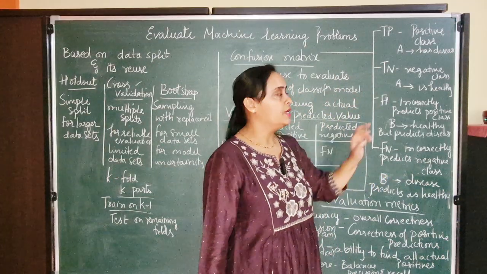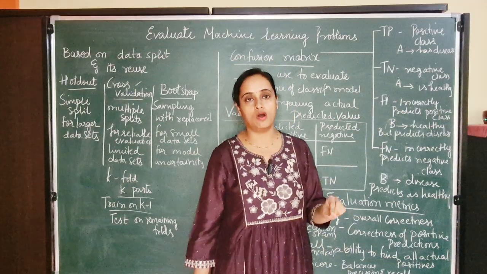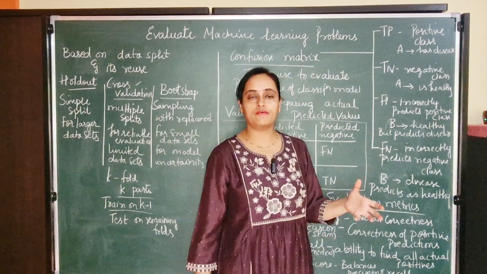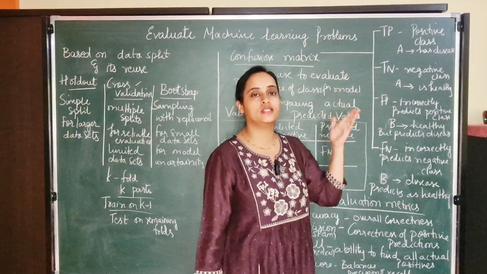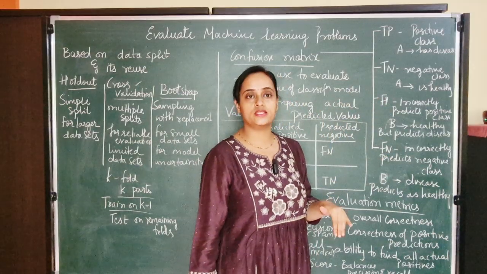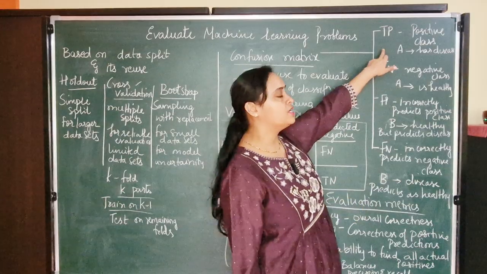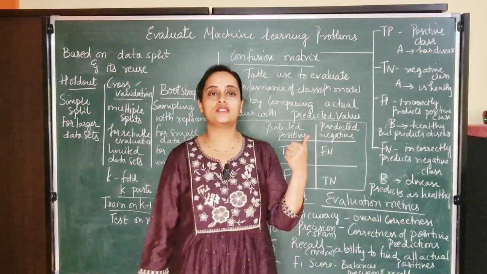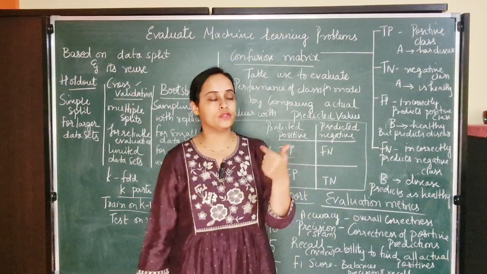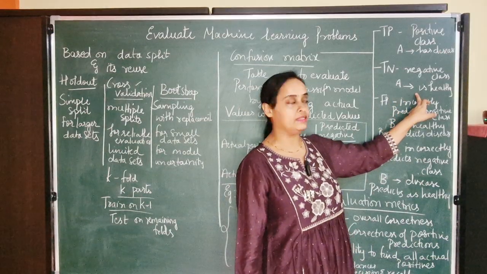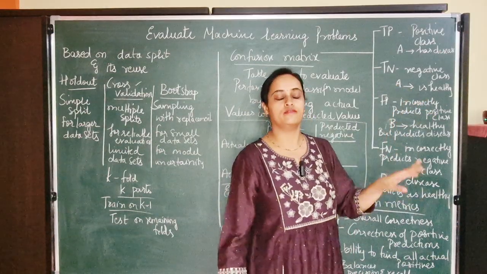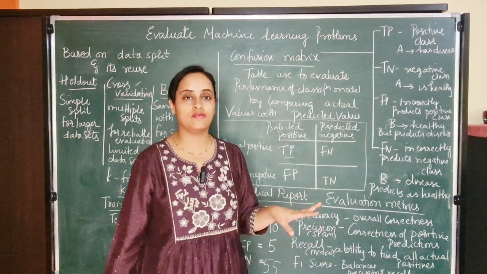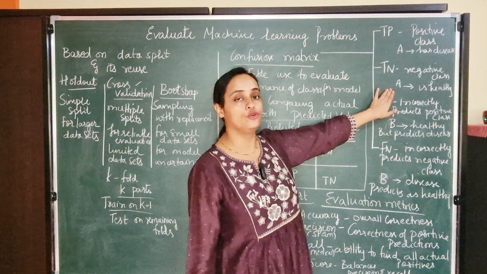True negative: in the case of true negative, the model will identify the negative class. If person A actually has the disease and it has been predicted, we call it true positive. And if the person doesn't have the disease, that means the report came negative. Therefore, the prediction is that A is healthy. This is true negative. Yes, the test is negative, the person is healthy and not having any disease. Therefore, this is true negative.